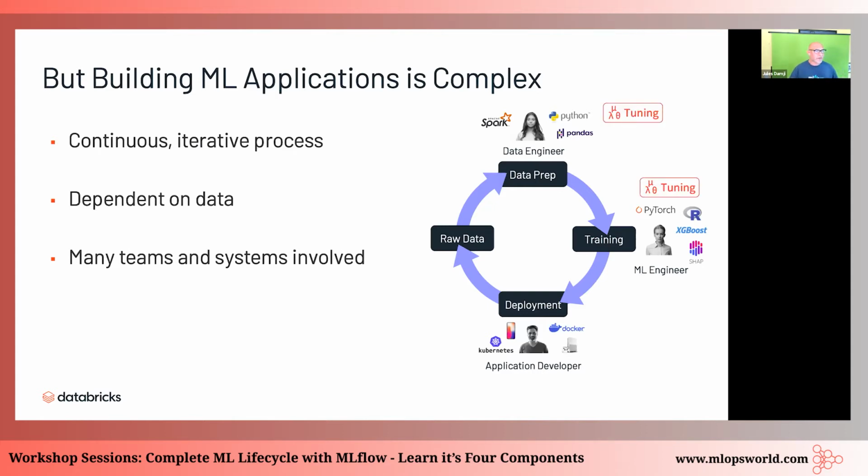So the first thing you have to worry about is tuning parameters. How do you tune the parameters when you're doing data exploration? You might do that in Spark, you might do that in Pandas, you might use Python, you might use a certain database or SQL, and they might have some tuning parameters that you need to persist to do your data preparation. That's normally done by data engineering when they build the pipeline.